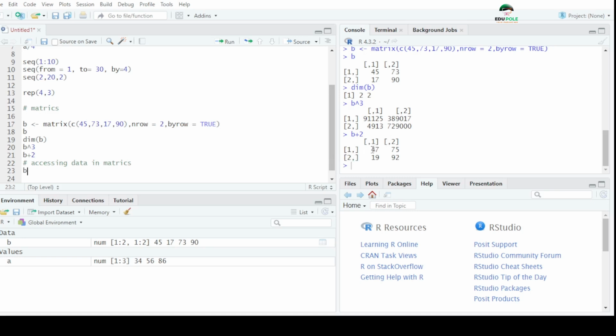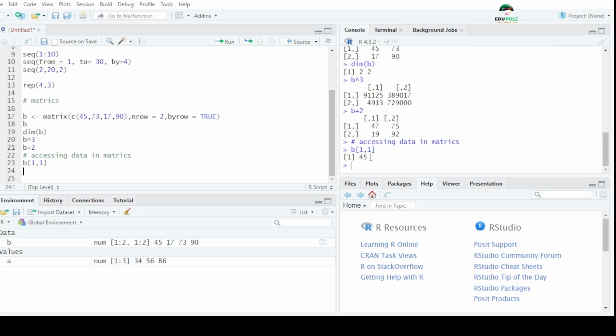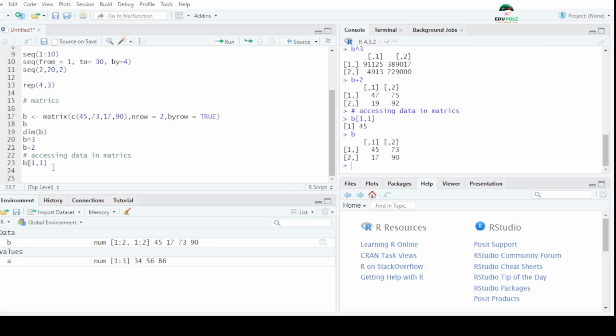For example, to access the value 45, we would specify the row and column indices. By passing the argument for row 1 in the appropriate column, you will see that the value at that index is displayed when you execute the line. Let's now access the value located in row 1, column 2 of our matrix. Once you execute the line, the result will be displayed.